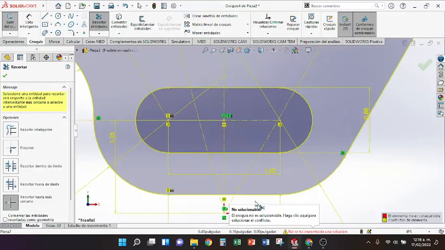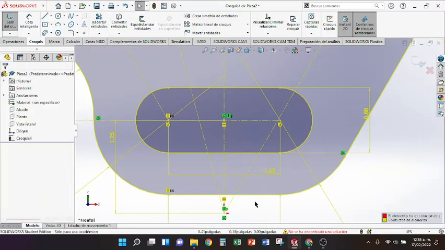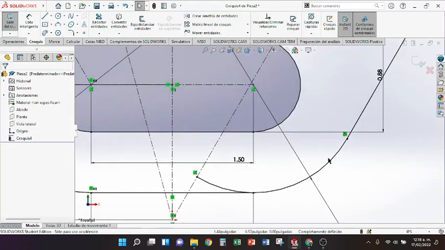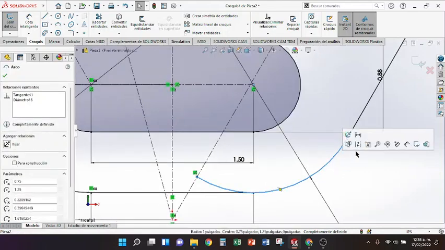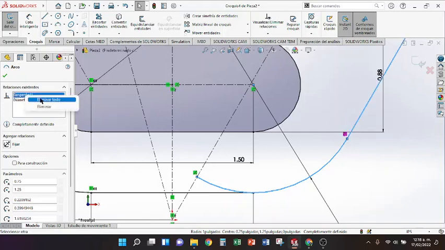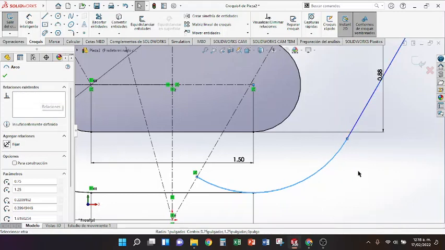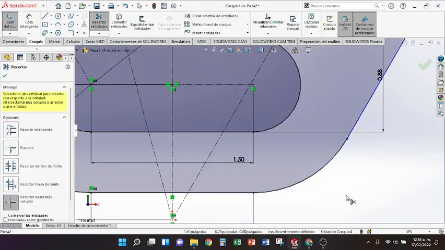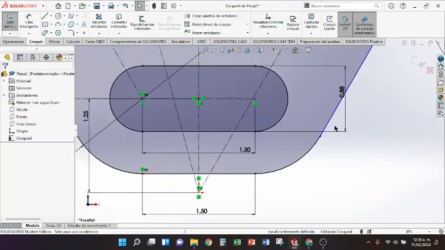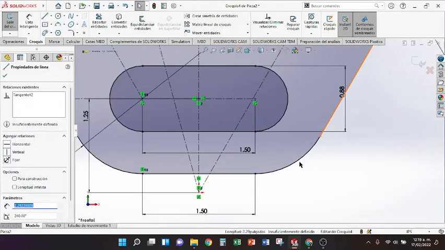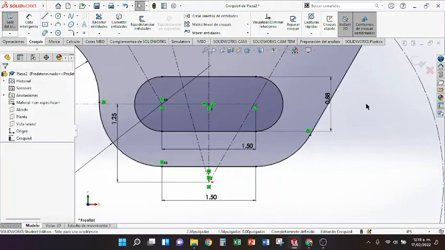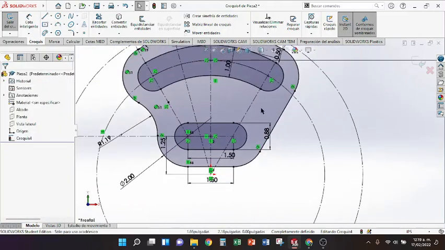This part. Control Z. This. We need to erase the tangent. Now I can cut this part, and now this line, control this will be tangent. And there you go.